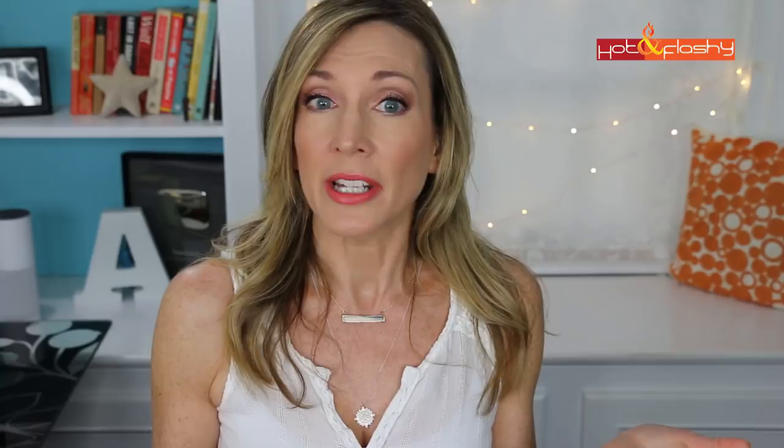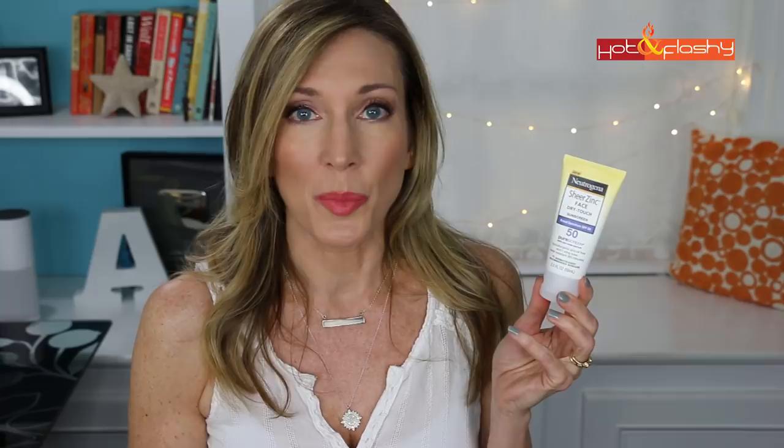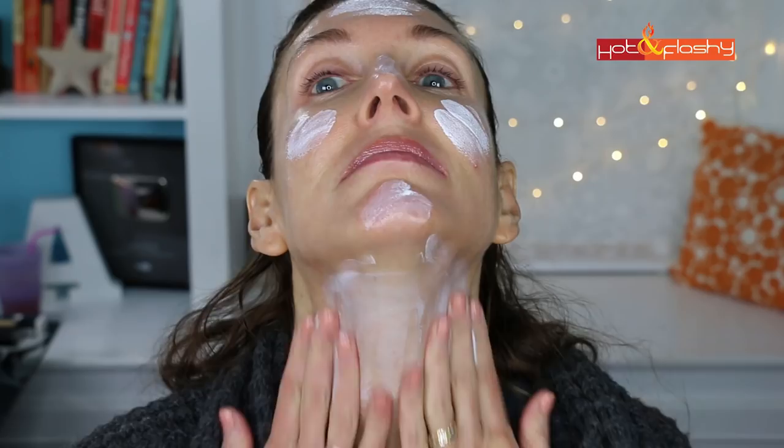Practically tied for worst was another one of my favorite brands that I was so disappointed in, and that is the Neutrogena Sheer Zinc Face Dry Touch SPF 50. This retails for $12.99 for two ounces. It is free of fragrance, parabens, phthalates, dyes, and oils. This has the consistency of diaper rash cream — it is so thick and greasy for something that's supposed to be dry touch. It feels awful. My face turned bright red on contact and it took a lot of work to rub this in. It's not good around the hairline. It leaves some white streaks and has a really hard shine. It stays white, shiny, and greasy feeling even after the 20-minute dry down. Under makeup it was very difficult to apply foundation over this sunscreen. Makeup did cover the white cast but the shine came through no matter what. It looked thick and cakey and settled into wrinkles right away.